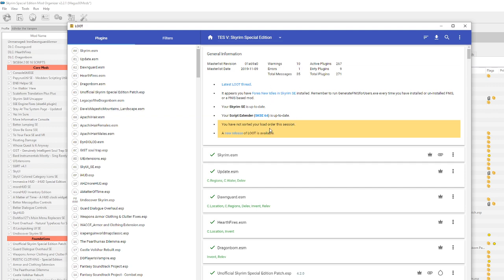I ignore this because I do not use LOOT to sort. I just use it as a tool. Now I see, for me, Update ESM would normally have this yellowish tan rectangular background border thing under Update. And it would give me a message saying it needs to be cleaned.